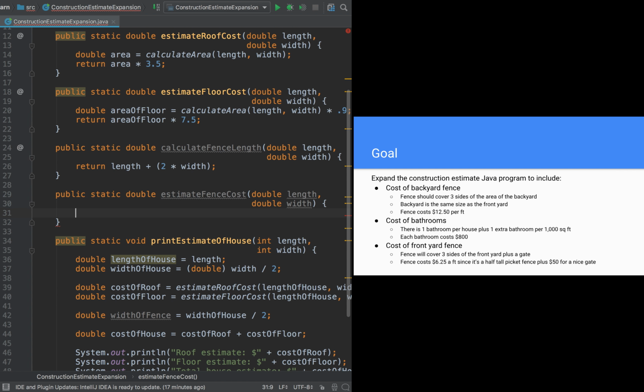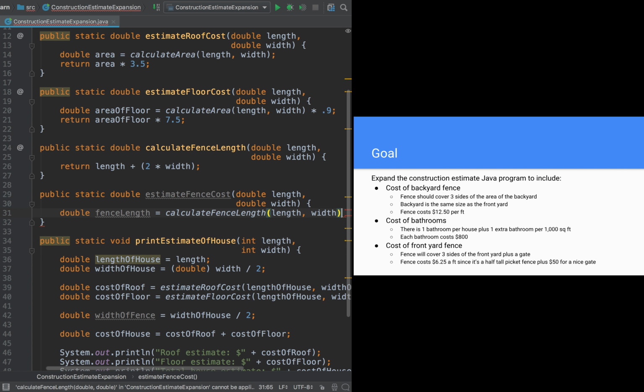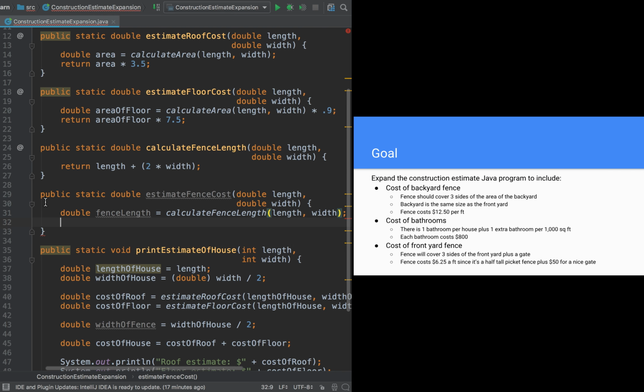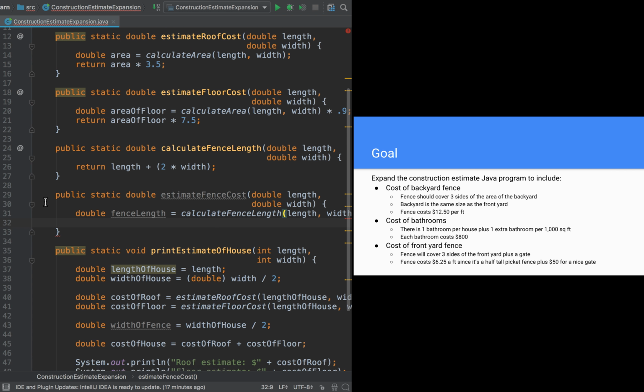So this is going to have double fence length. It's going to be calculate fence length, length, width. And then it's $12.50 per foot. And this fence length is in feet, so I'm going to return fence length times $12.50. And then I would be done.